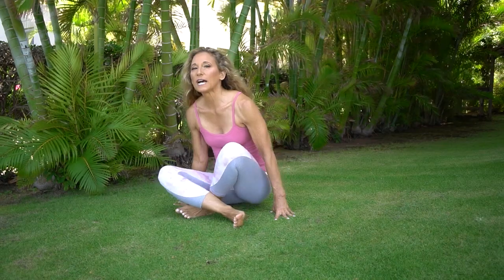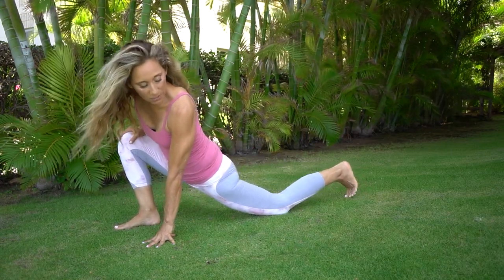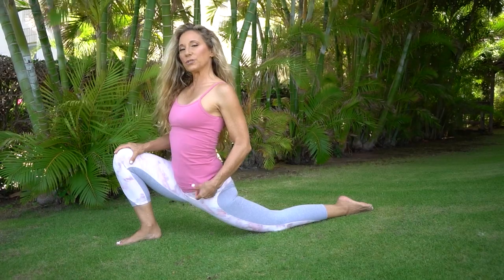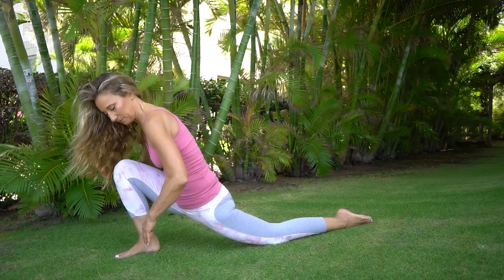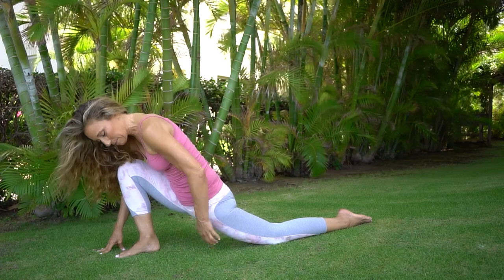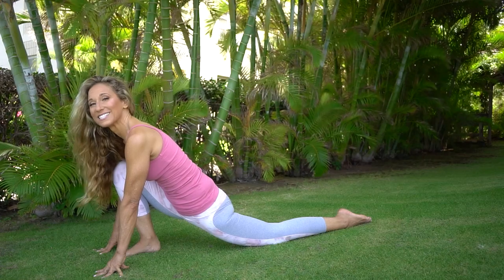Yin poses are held poses and we hold the pose for maximum flexibility. Take one foot out in front of you — flat foot — other foot behind you, and you're on the back knee. In this yin pose, to keep it more at ease, take the top of your back foot and relax. We're going to do this yin pose in stages. Take both hands down on the ground and sit here. What am I stretching? I'm stretching this back quad like crazy, back psoas. If I sit on it, it's going to get tired and let go — and that's where your secret is. You become more flexible.